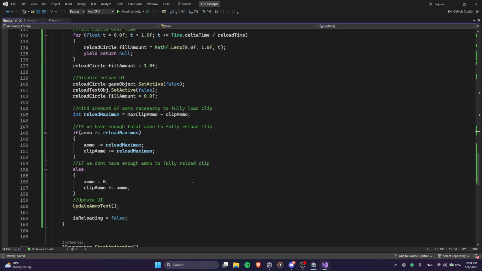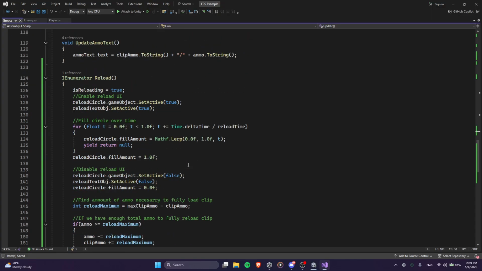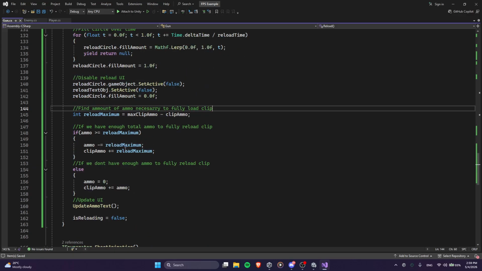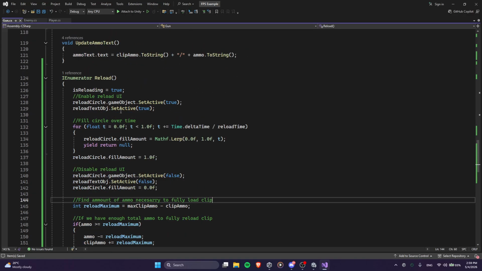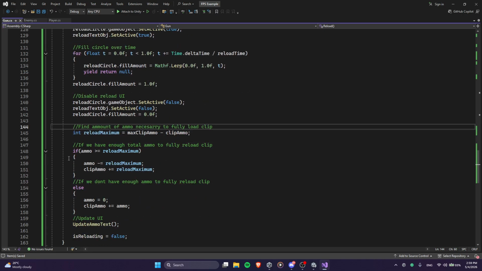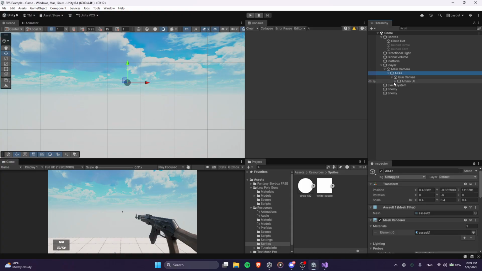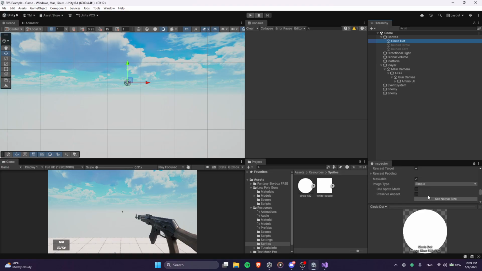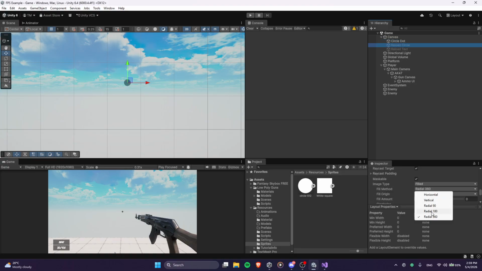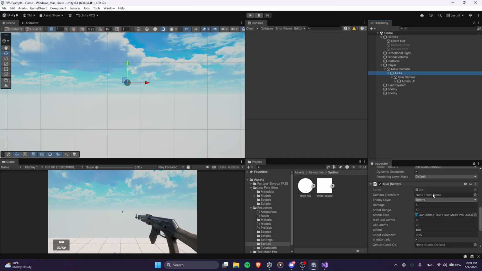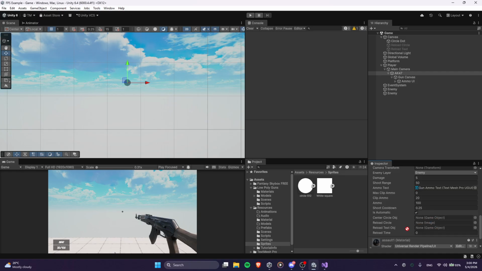If you have questions about the script, please. Do you have any questions? No. Okay. Looks pretty simple so far. The reload is a bit more difficult. It was just the fill amount that is new for me. This also has different types of fill here. You see, it has some other types of fill. I heard about the fill thing because I searched online how to make one of those loading bars in games, and it said use fill.